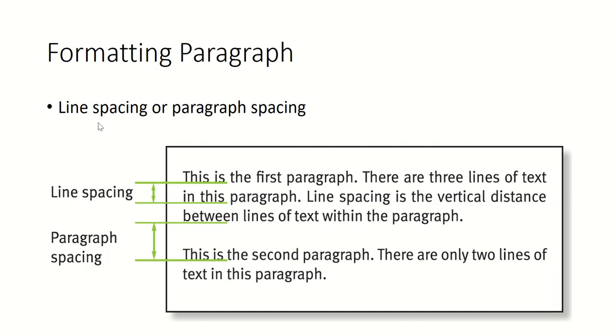Okay. Next, we are learning about line spacing or paragraph spacing. What does it mean by line spacing? It means the space in between the lines in a paragraph. You can see this is the line, right? In between the lines, how big is the gap? The bigger the gap, the bigger the distance from this line to this line. It also means that it will be easier for human eyes to read. Paragraph spacing means the distance between one paragraph to the first line of the other paragraph, or simply the gap between the paragraphs. So the bigger the gap, the easier to read.